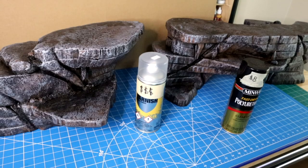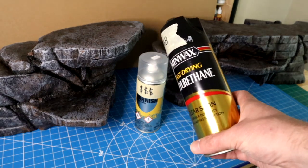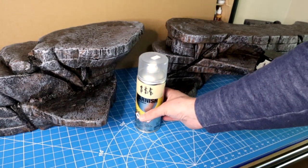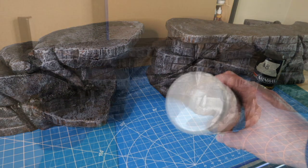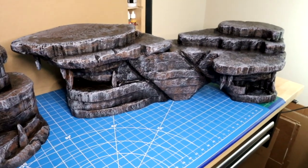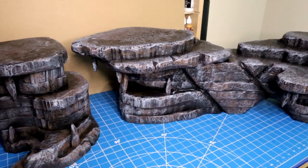Finally dry. Next task is to get a coat of varnish on this. I use the Minwax polyurethane — it's inexpensive and does a perfect job. I would not use the evil empire's super expensive varnish; I wouldn't waste that on a piece of terrain this size — it's like twenty dollars a can. Unfortunately the weather is not cooperating today, it's been raining all weekend. I'm going to wait till a sunny day before I give it a coat of varnish. Once it's varnished I'll put on some moss and grass, maybe make some vines — oh my god, that could be its own video.